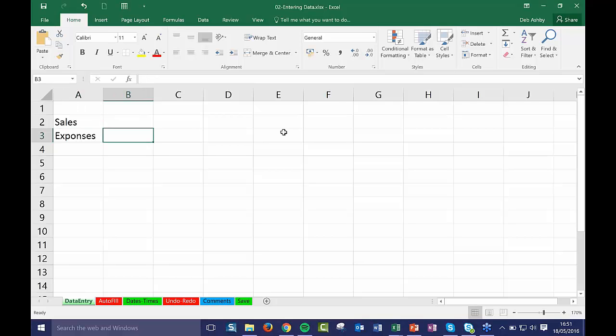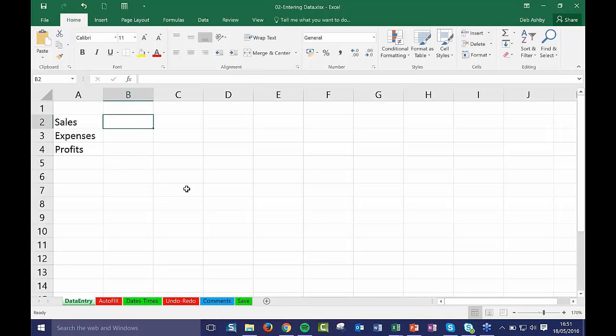Okay, if I then need to go back and make a correction in there, I can click on the cell, but you need to double click. So you either need to double click in that cell to access it, or you can edit it from the formula bar just there. So I'm just going to change that to expenses. And then I'm going to put profits underneath. Okay, so nice and easy to edit your cell.